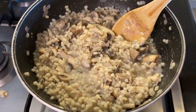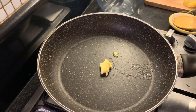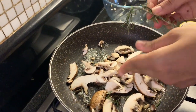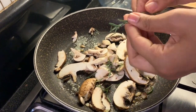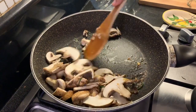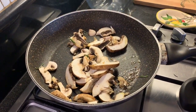In another pan, put in a knob of butter and sauté the remaining mushrooms to give them a nice golden texture. In go a few sprigs of fresh rosemary — rosemary is a really nice herb to cook with, usually available in most larger Indian cities. If you can't get fresh, dried rosemary works too. Get a nice brown color on these mushrooms. Don't add salt at this point — we'll add it later, otherwise there'll be too much water.